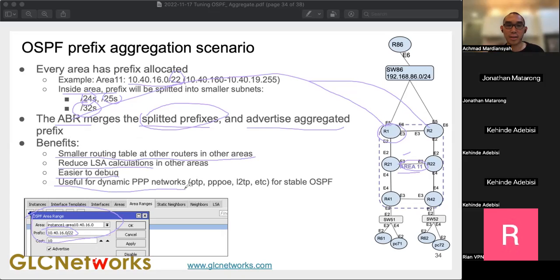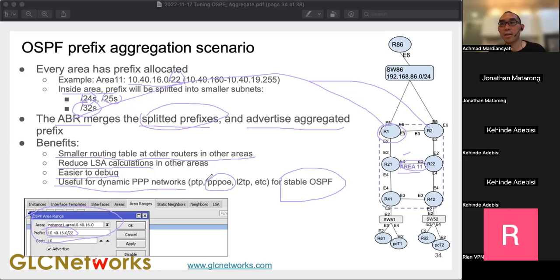Especially for PPP networks like PPP, PPPoE, L2TP. For PPPoE, sometimes the network is very dynamic. People just come and go. Whenever there is a change in the interface, because PPP networks connect by creating a new virtual interface, every PPPoE authentication will create a virtual interface.